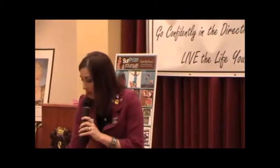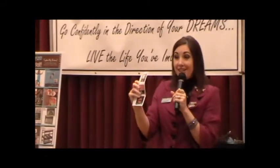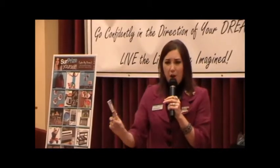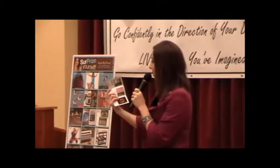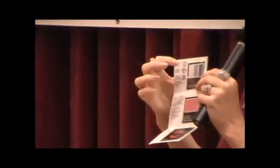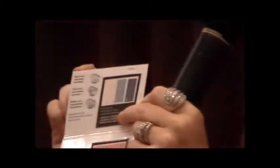Take your color card — anyone can be a makeup artist in Mary Kay because these cards are numbered one, two, and three. It's like paint by number. There are other choices on here too. Shade one goes here and shade two goes here — this really got me through when I was a new consultant. We're going to use these three shades at the top. Peel the plastic off and we'll start with the middle color and the darkest, shades two and three.